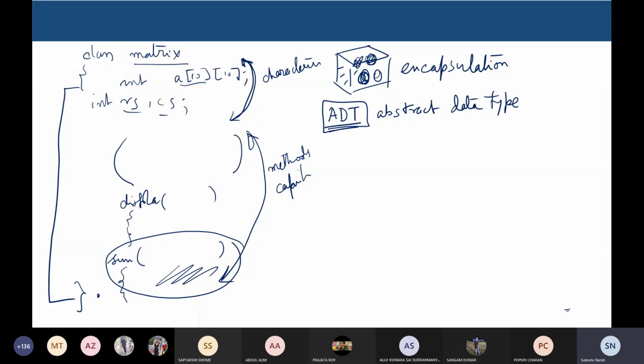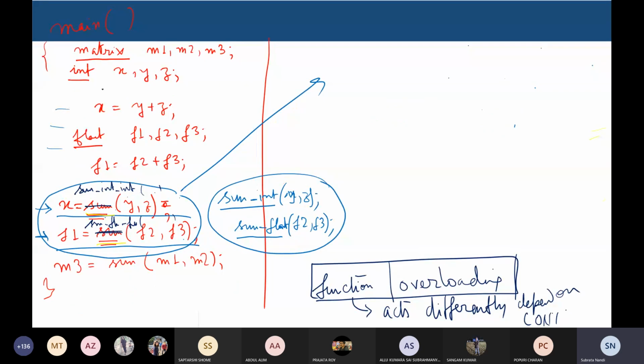And once you have done that, you should from now on prefer to call an instance of an ADT an object. ADT is a generic term. In object oriented terminology, or in language terminology, we call it a class. Everything you can think of is a class. So integer is also, in this case, because it is C++, an integer class, a float class. Instead of data type, you say it's an abstract data type kind of thing.